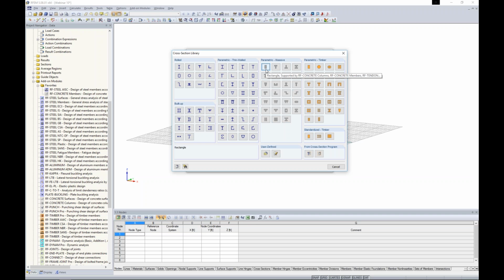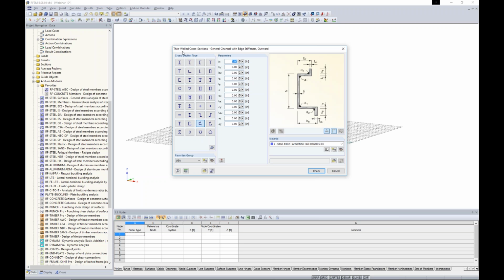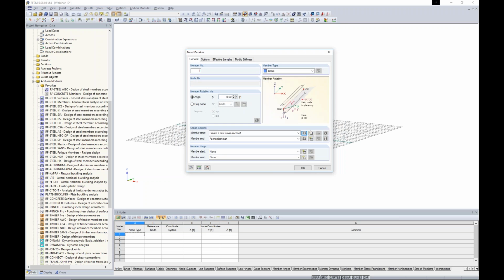So you'll notice maybe in some other software you're really left with only a rectangular, circular type application for cross section. But here we can utilize things like I sections, T sections, same with timber sections here. And we can even get into built-up type members. So we're not limited to just those sections directly from the codes, but we can really utilize a wide array of cross-sections here. For example, if I have an odd thin-walled cross-section here, all I need to do is define my geometry, and then the program will automatically calculate the section properties for me.